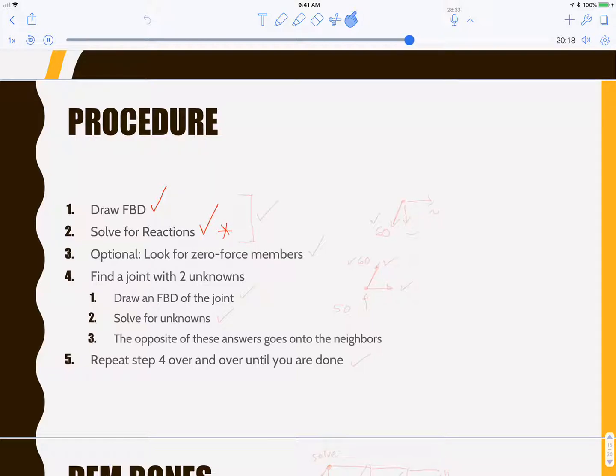Let me stop here. Steps 3 through 5 involve a lot of tedious work, and if you get step 2 wrong, everything you do in 3 to 5 will be wrong. Well, if you draw the FBD incorrectly, you're not going to get the reactions right. So steps 1 and 2, which we've practiced ad nauseum in chapter 5, are super important for this. Make sure you solve for the reactions correctly.